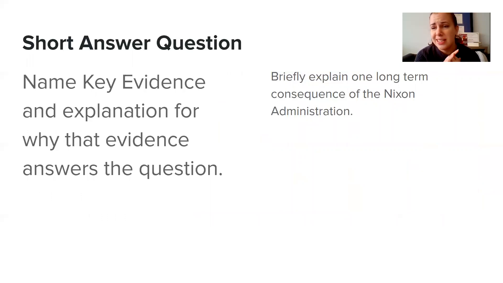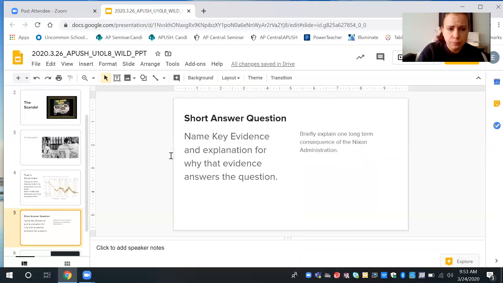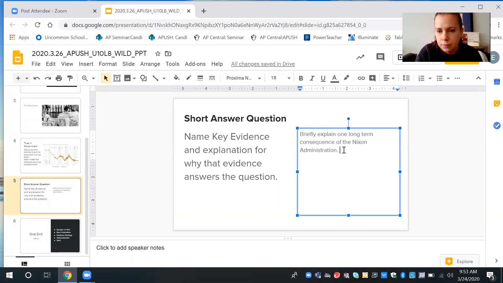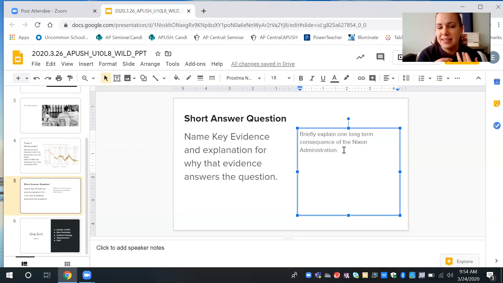We are now going to transition into a quick short answer practice. Short answer questions are insanely important, and it's a skill that we've been losing some diligence with between the exam we took before COVID break and some of our exit tickets, so we are going to go over this skill very quickly. When you are answering a short answer question, you should be naming key evidence — either a key term or a very specific fact — and you have to explain it. You can't just say this relates to this; you need to explicitly explain why you chose that piece of evidence to answer your question.